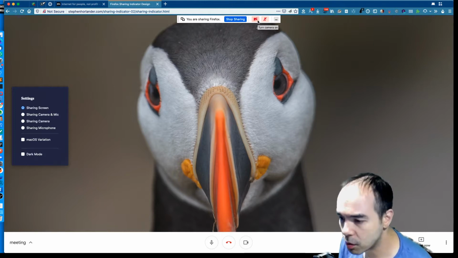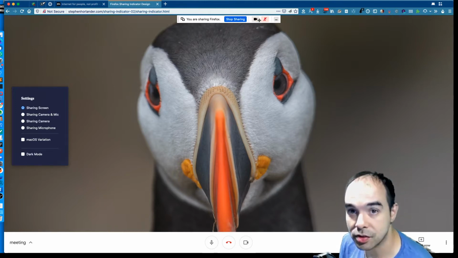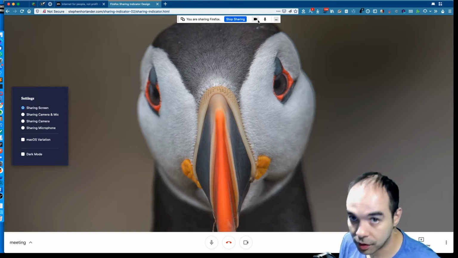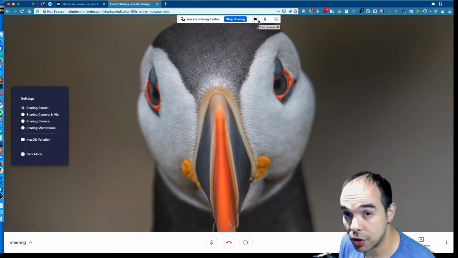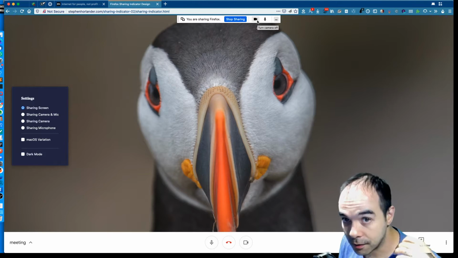However, one of the things we're not happy about is that many sites don't listen to the state change whenever the track goes from unmuted, enabled, to muted. And that's something that they should be able to pay attention to. We fire a muted event as part of the WebRTC spec, but a lot of sites don't pay attention to it. And so the UI doesn't actually give user feedback.